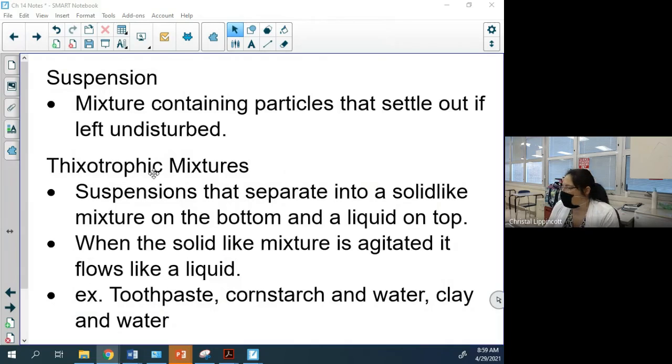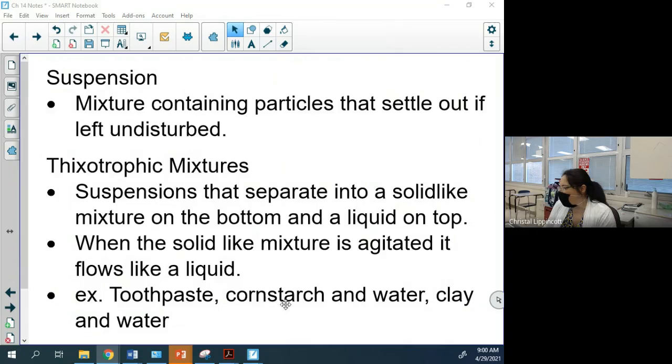There is also thixotropic soil out there. And so people have to be careful when they're building different structures. They've got to check and make sure that they're not building in an area that has this, particularly an earthquake zone, okay? Because if your foundation is built on something like this, and then you get shaking of the earth, that thing starts to flow like a liquid, and there goes your foundation. So this is something that engineers and builders have to be aware of, to make sure that they're not building in a place like this.